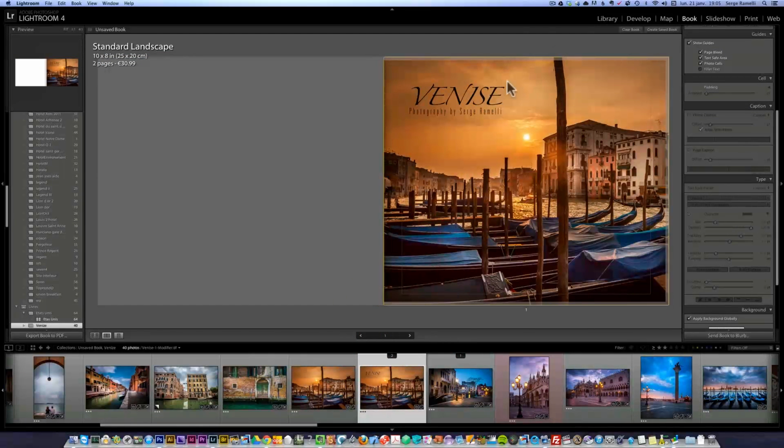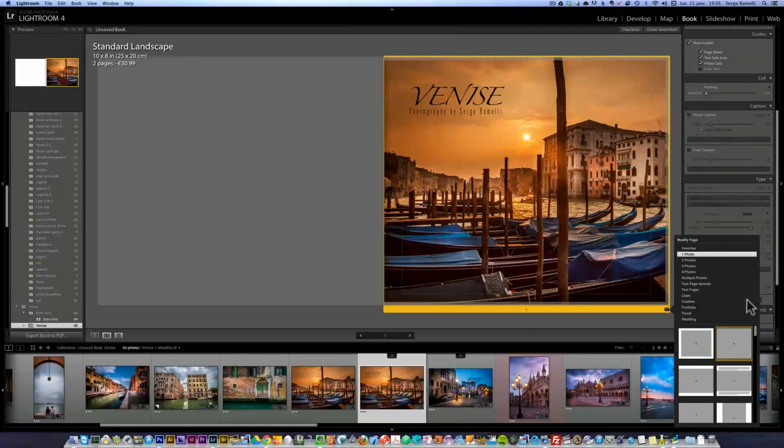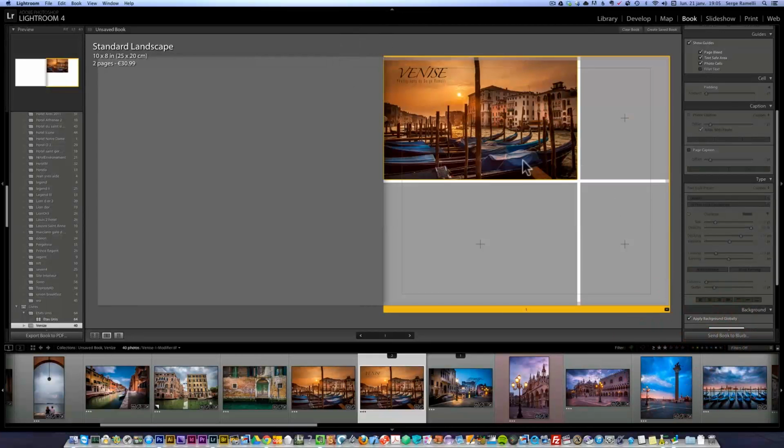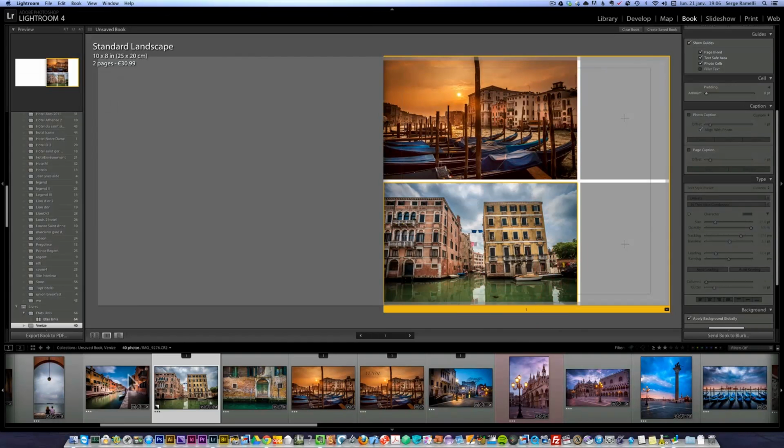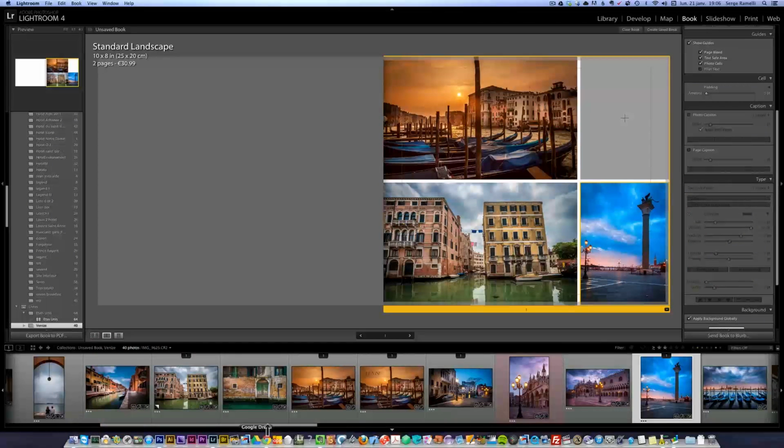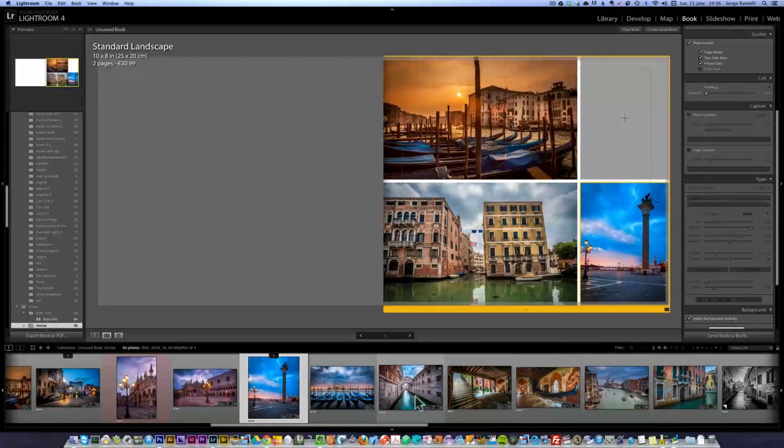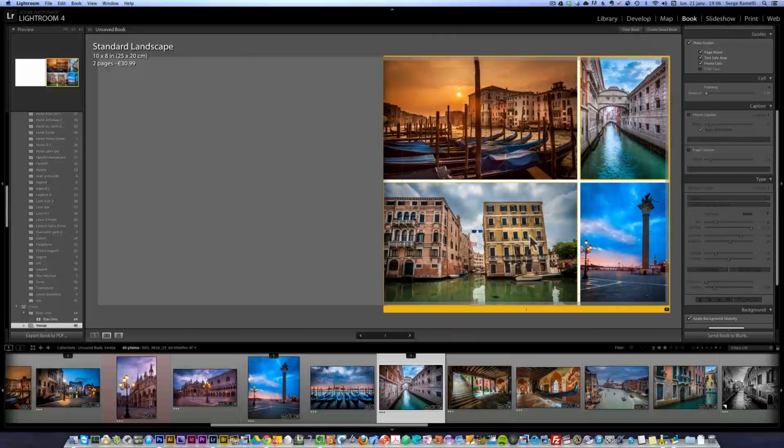So now this is the first page. On this page, you can decide which type of layout you want. All you do is select your photo, and here is a little arrow. I can go, for example, with four photos, and then you decide what type of spread you want for the four photos. Let's say I want something like this. I'm going to put this picture here, this one here, and let's take this one. You can just drag and drop it as you want. Maybe this one. Okay, I made a four-photo spread.